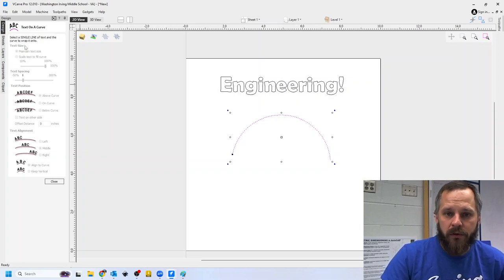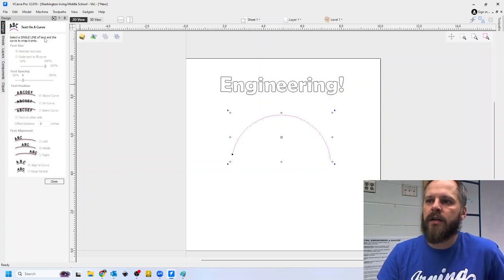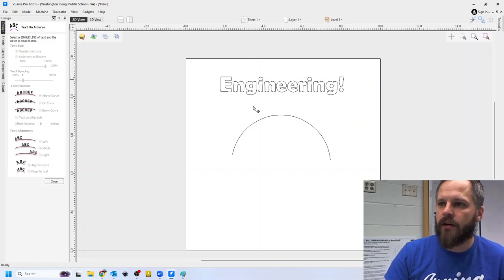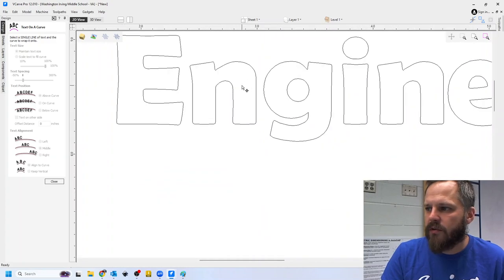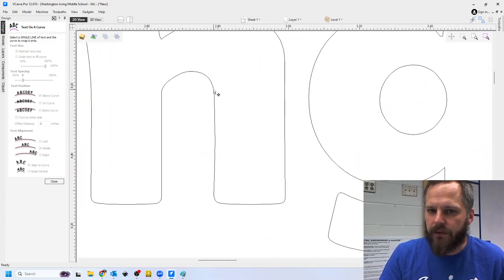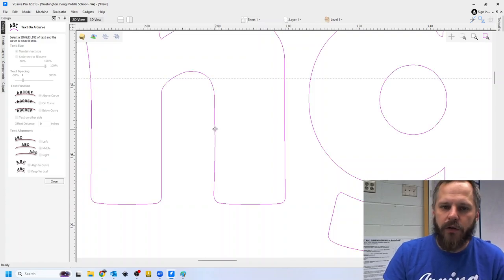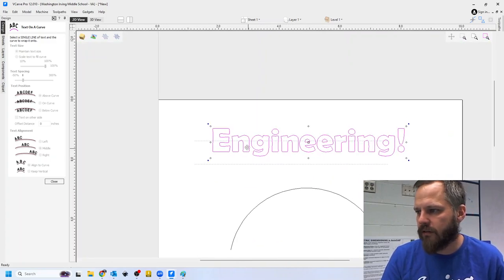Now the computer will tell you what it wants you to do. For example, select a single line of text and the curve to wrap it onto. Why isn't it working? Because I didn't select a single line of text and a curve to wrap it onto. So I'm going to select my text right here. When you're selecting something, you may have to actually click on the line itself, not the space in between. When I click on that, you know it's selected because it will turn pink. All right, so I've selected my text.